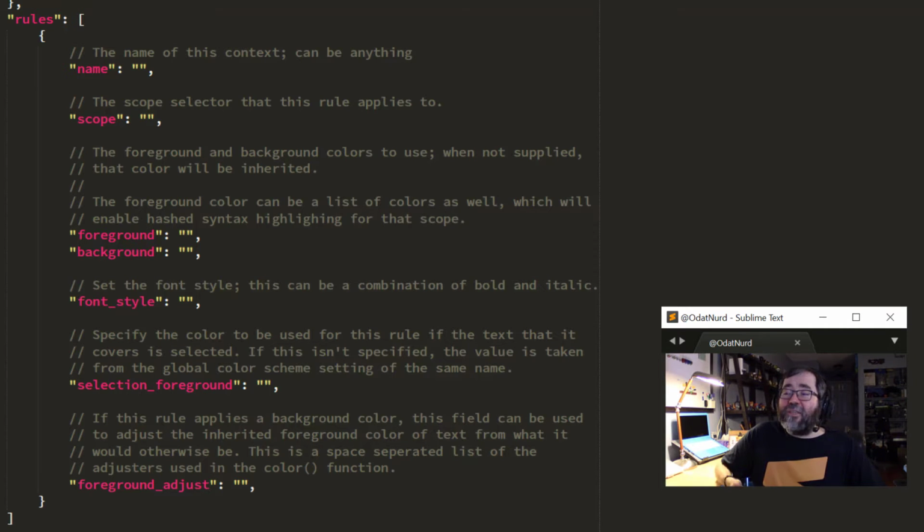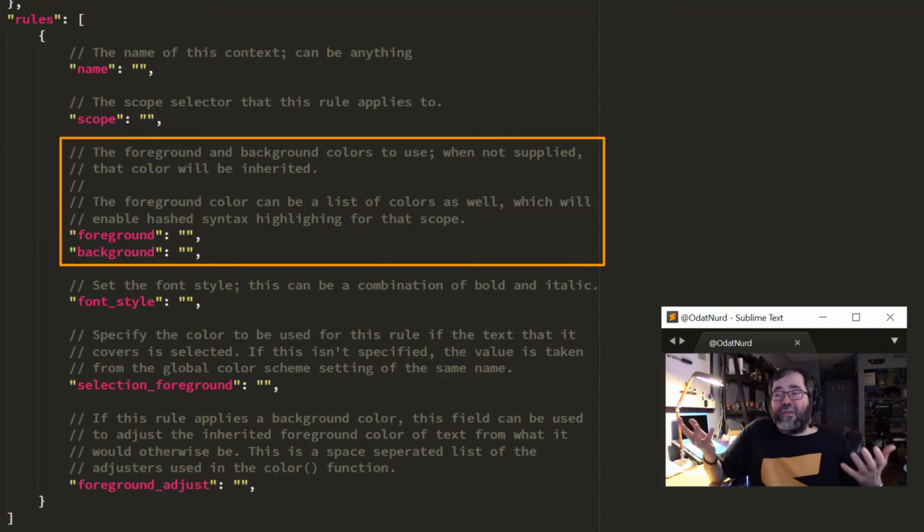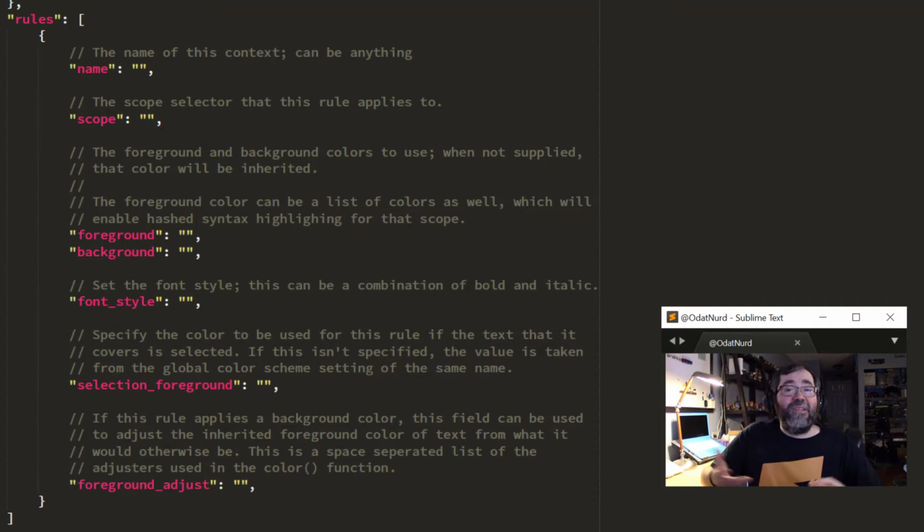The next two values here, foreground and background, simply set the foreground and background colors of the text that applies when this rule is applied. And as we said, there is an inheritance mechanism provided here. So if you don't provide the foreground, the foreground color is inherited. If you don't provide a background color, the background color is inherited.